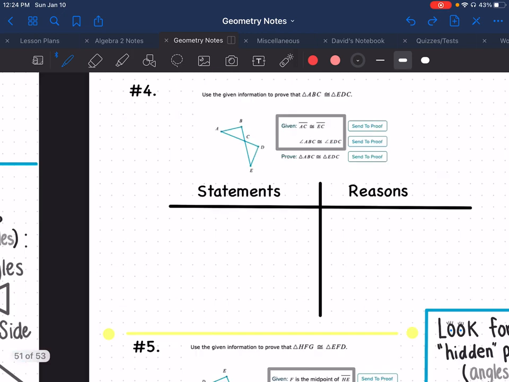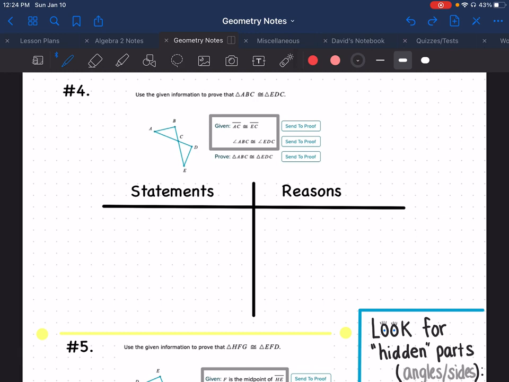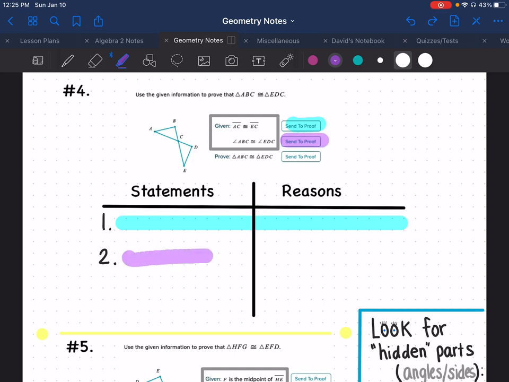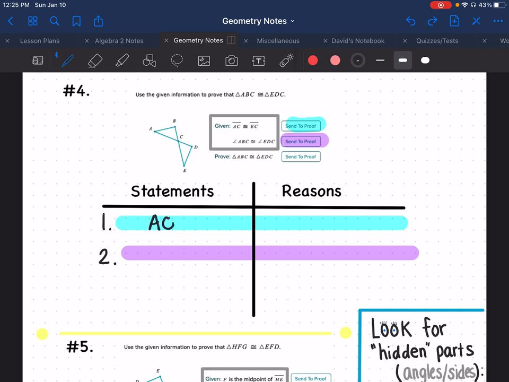All right, let's go ahead and take a look at another one. So when you see your proof, remember, you're going to focus on your givens, and you're going to send those two to the proof first, and they're going to be your statements 1 and 2. So statement 1 and statement 2 are taken care of for me. All I simply have to do is press this button right here, and it's going to fill out this whole segment for me. And then I can press this button here, and it's going to fill out this whole segment for me. It's going to put in the first one, AC is congruent to EC.